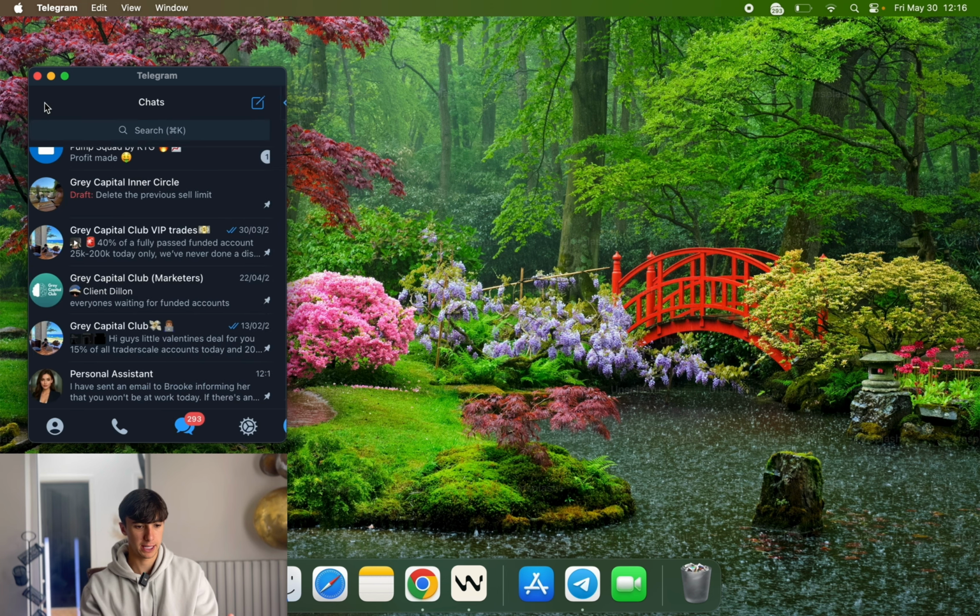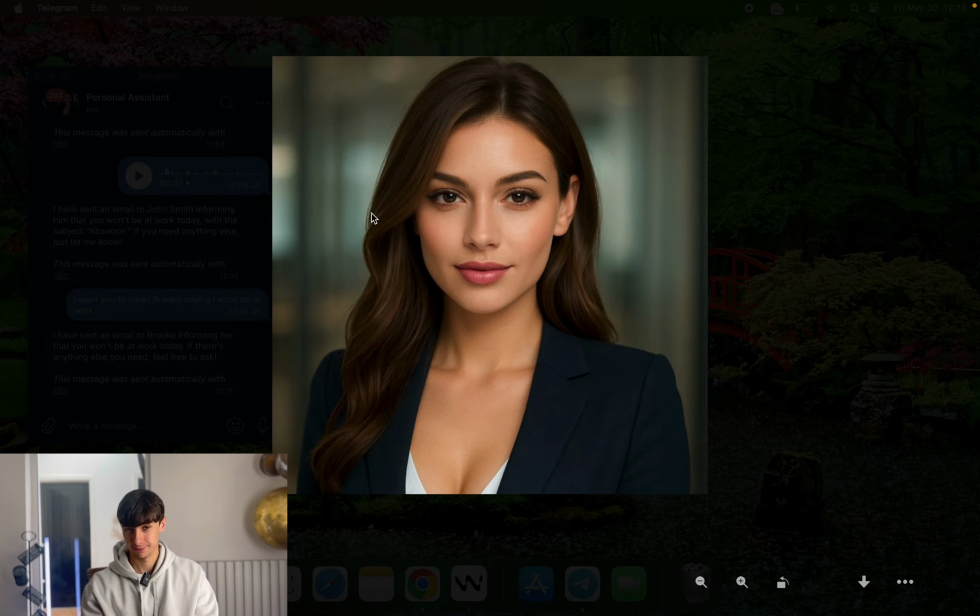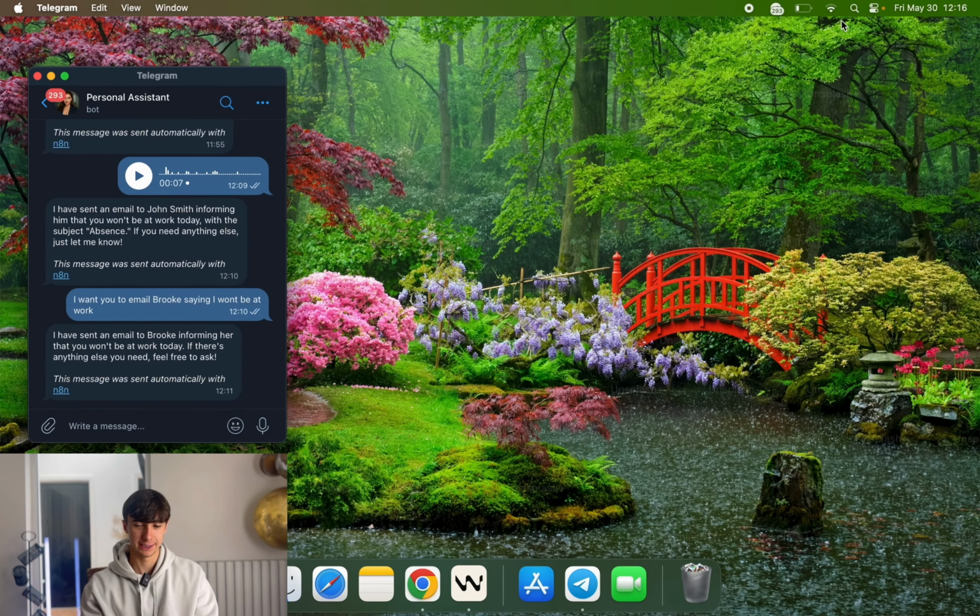So I'm going to go back to my actual bot. So as you can see here as well, I've actually got a little bit techie with it. Don't know what you think about this AI assistant, but one of the prompts was actually, can you make her a bit sexier? And my girlfriend wasn't too happy about that, which is actually quite funny, because how can you get upset over an AI?